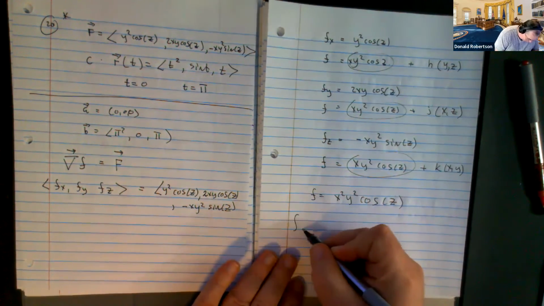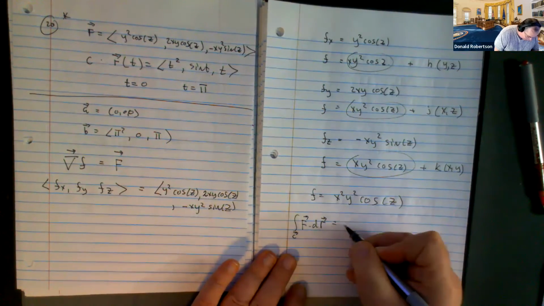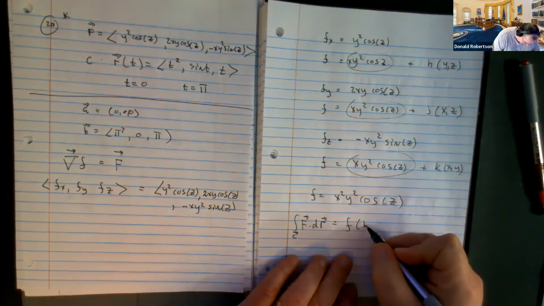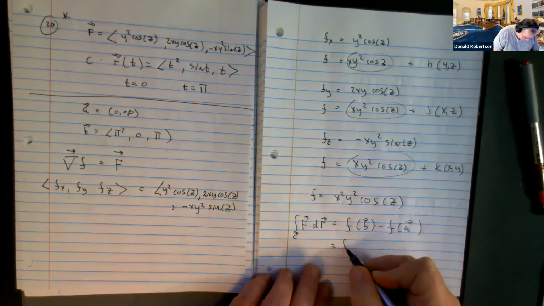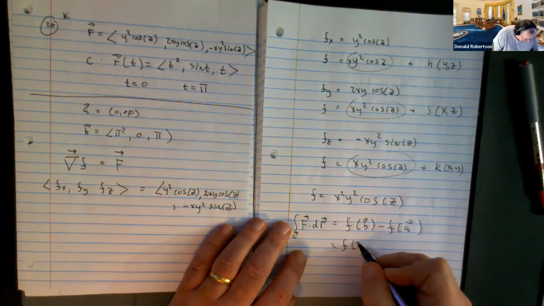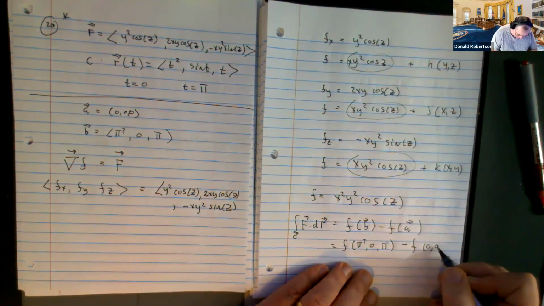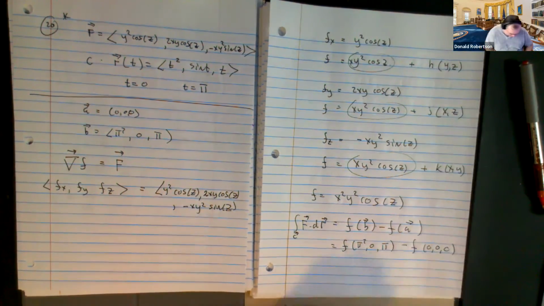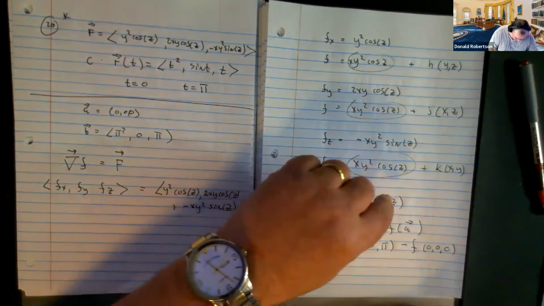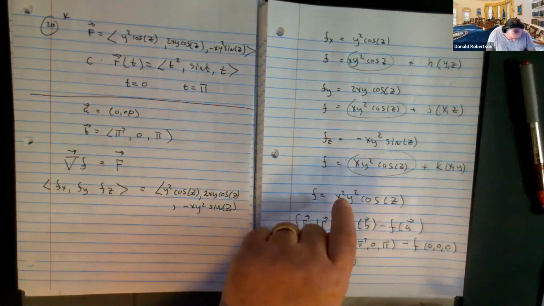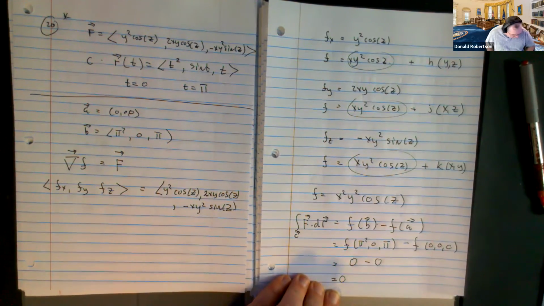And to get the line integral, we find the value of the potential function at the end and the value of the potential function at the start. So it's going to be the value at pi squared, 0, pi, take away the value of the potential function at 0, 0, 0. If you make that pi and you make that 0 and you make that pi, you get a whole load of nothing. And if you make that nothing, nothing, and nothing, you get a whole load of nothing. And so the answer is nothing. And I am on a roll because that's the right answer.